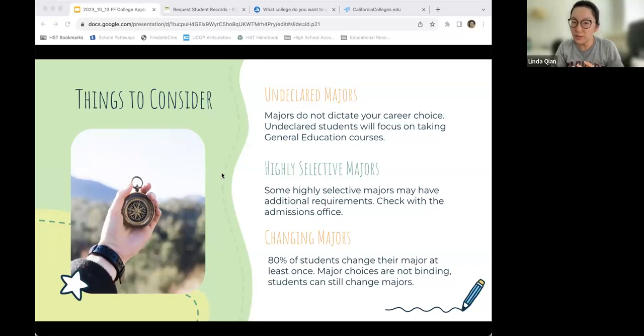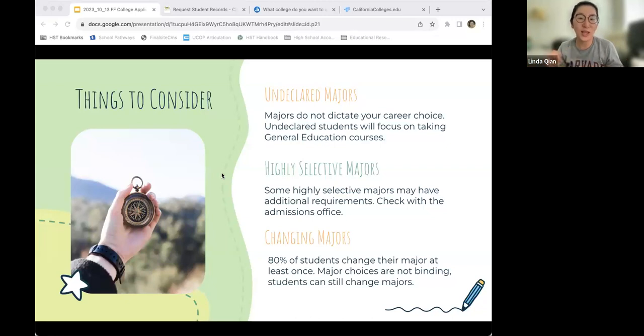And there's no gaming the system. I feel like every year I hear rumors that you can major in underwater basket weaving, and because no one applies to that major, you'll get into the school. There's no gaming the system. Admissions people know when you apply and you have no history of interest in underwater basket weaving, they're probably going to know that you're not seriously considering that major.